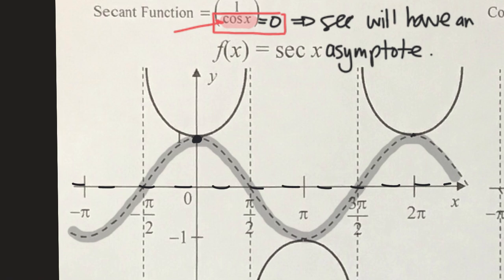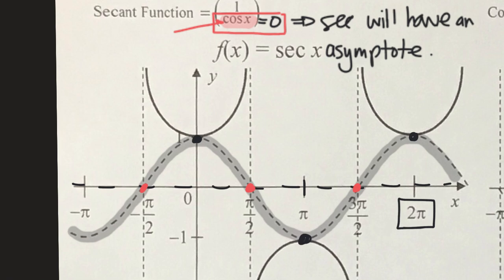Cosine also ends at a max. So one complete cycle is from a maximum to a maximum. So at 2 pi, which is your standard period for cosine, also for secant, we're going to be at another maximum. Exactly in the middle of your two maxes, we have a minimum point. So cosine starts at a max, ends at a max, and has a minimum in the middle. And our other points for cosine are halfway between your maxes and your mins. Exactly in the halfway, we have a 0. That's where your graph crosses that midline.